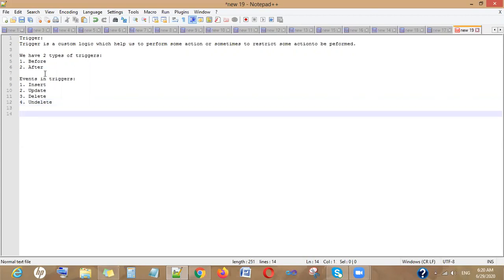So two types of trigger, before and after, and the events are insert, update, delete, and undelete.